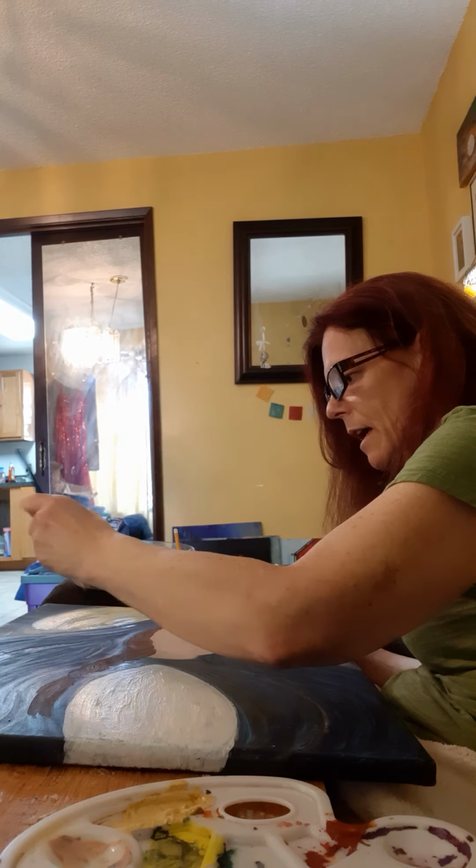So I've got this already here. I'm going to get this wet and just break that up. It's a little bit dry. However, I'm going to add a touch of this beautiful brown. Add a little bit of white. There we go. And I think that should work just fine. So I've got this beautiful little color right here. It's more of a fleshy color, but it's a little bit pinker. And so I want to do her lips with this so that I can go ahead and add some color to her lips right here. So let's see what I can do.